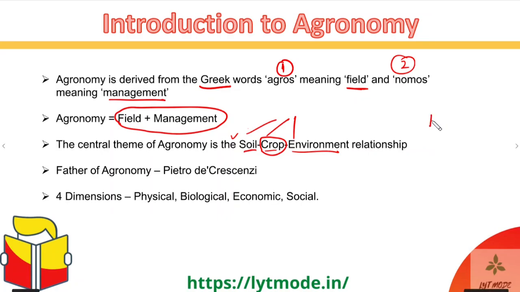I hope you know that there are three macronutrients, which are N, P, and K: nitrogen, phosphorus, and potassium. And then there are a lot of micronutrients as well, which are supposed to be covered later on in the chapter on soil. But just to give you a sense of it, all of these nutrients and all of these factors of soil definitely have an effect on how the crop production varies. Similarly, apart from soil, the environment is also very crucial for the crop. For example, a crop which is grown in the summer season cannot be grown in the winters.